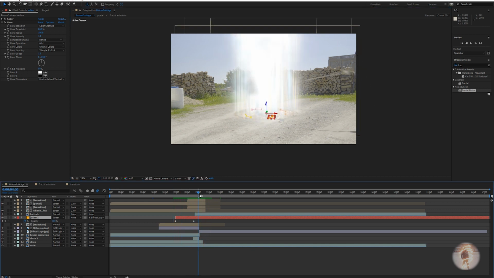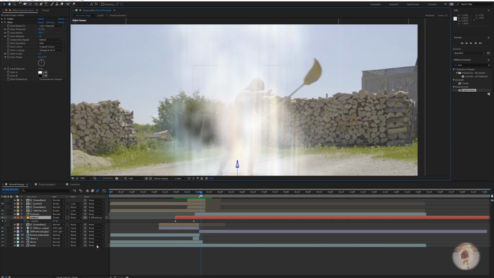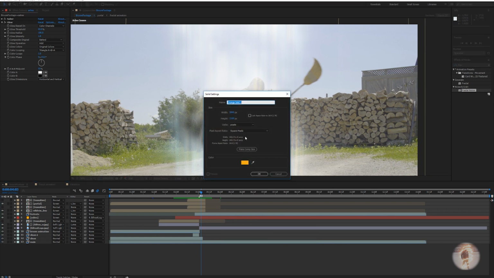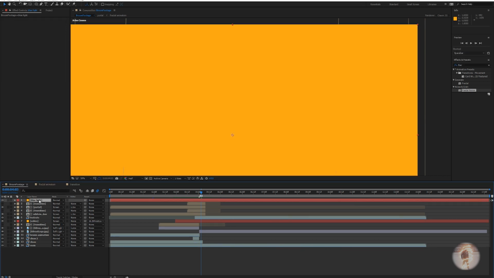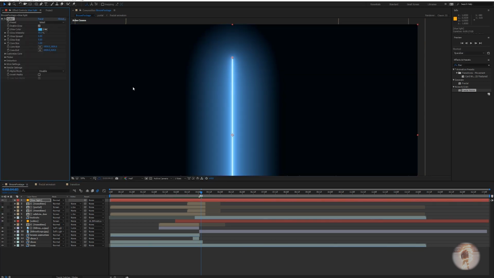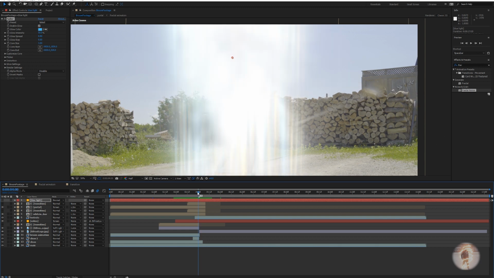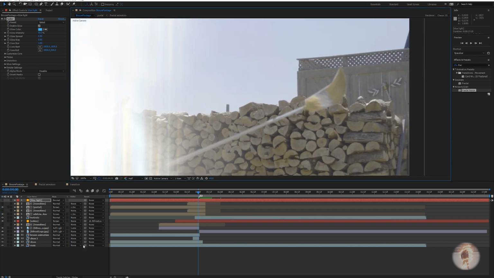Perfect. So what's next is you're gonna have to animate the lightning to go around the thing, and I use the same technique as I use with the Saber plugin, so you can create a new solid. Name this one blue light. Go to Saber, drop that, turn this off. Turn off the motion blur so you can see the broom just a little bit better.